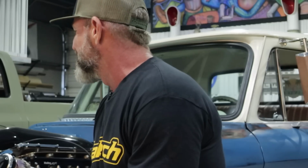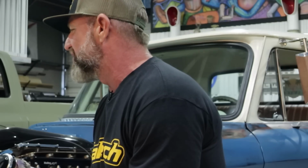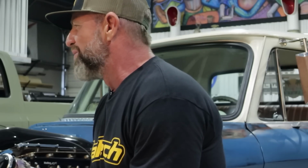Yeah, this truck's got a lot of trophies. I think that was maybe Clean Culture. I won best of show. I didn't even know I was entered in the show. So that was cool. We also won the burnout competition at that one. The headers all the way to here were glowing so red. It was crazy. I was afraid they were going to blow up.